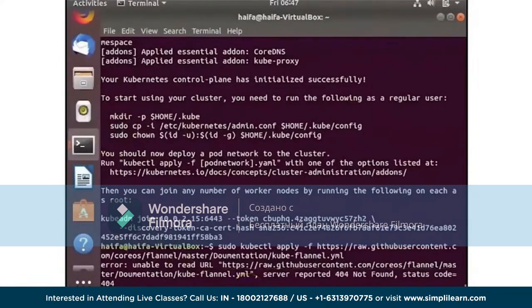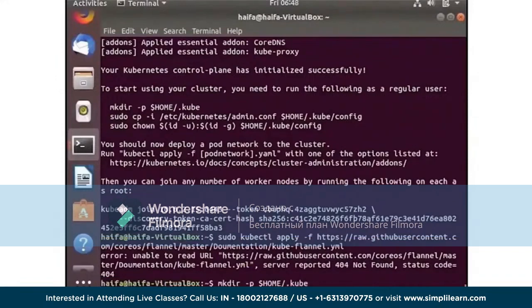So we're going to do that by creating mkdir -p $HOME/.kube. We'll create that new directory. And sudo cp -i, and then the path will be /etc/kubernetes/admin.conf, and then $HOME/.kube/config.